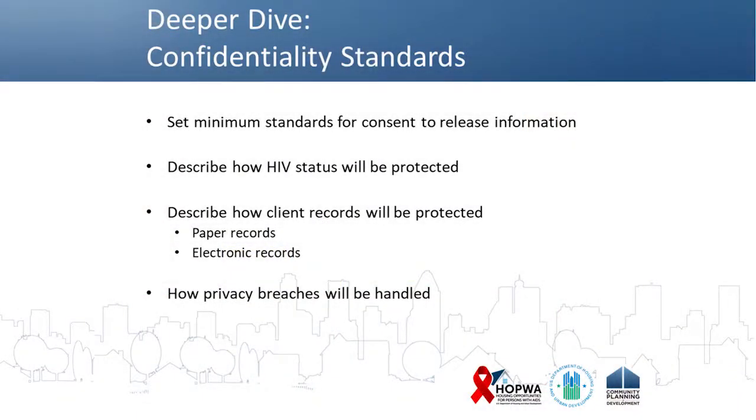It sets the minimum standards for consent to release information, right? It says what the standards are that you have in place to protect people's information. This is a heavy-duty grantee requirement. It's in the statute, it's in the regulation. The grantee is held responsible for the protection of client confidentiality. So just as I said at the beginning of my presentation, the little sermon, the grantee is on the line for what the project sponsor does.